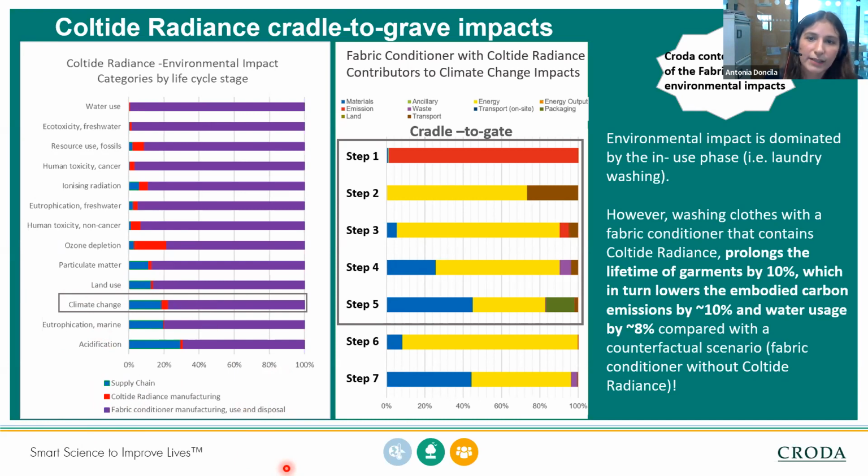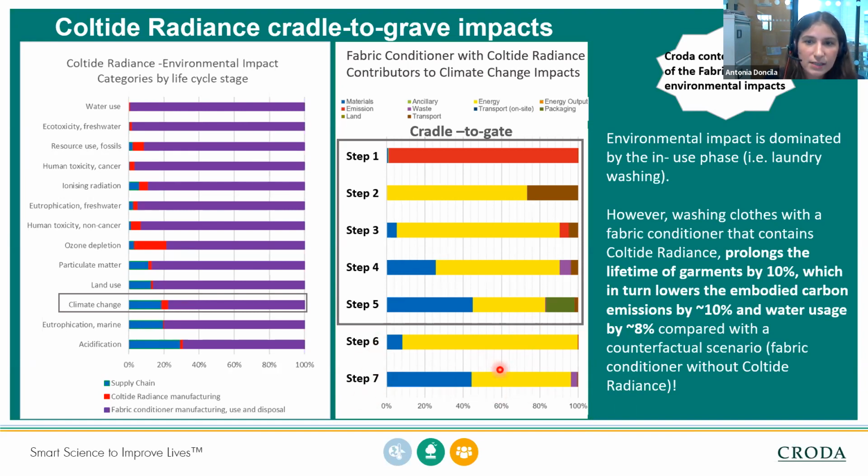So now on the right-hand side, we can further zoom into the climate change category, or we can do this for any and all of the other categories, and analyze it in more depth. Here you can see the biggest contributors to climate change at each stage of the product life cycle. The downstream life stages we've established have the biggest climate change impact. And so these are steps 6 and 7 downstream.